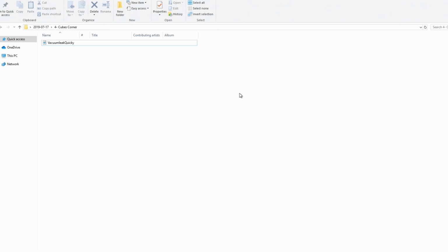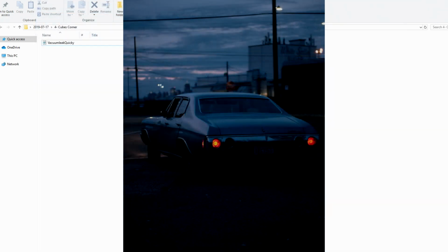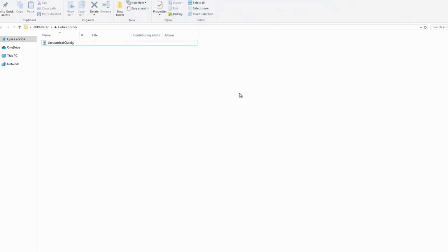I spent a pretty good amount of time up there when I was staying for PAX, and Cube brought his car over to where we were staying, and we just drove around a bit in West Seattle. Well, what is it, first of all, for those who don't know? It is definitely a year of Chevelle that I can't remember, a 4-door with a 307? Who knows? He's going to be so mad, and I'm going to be so happy.